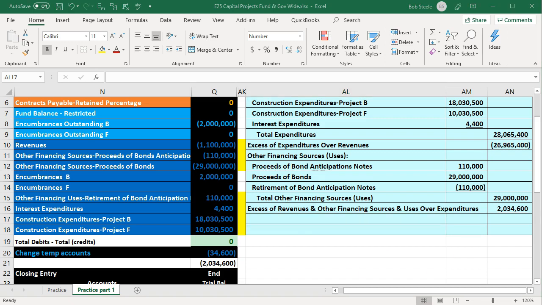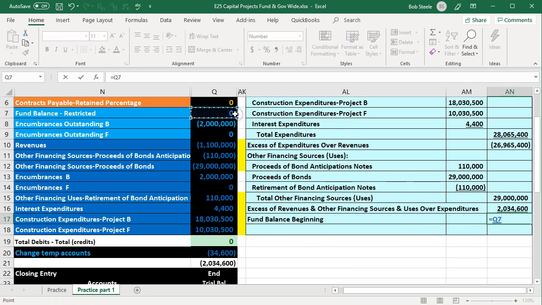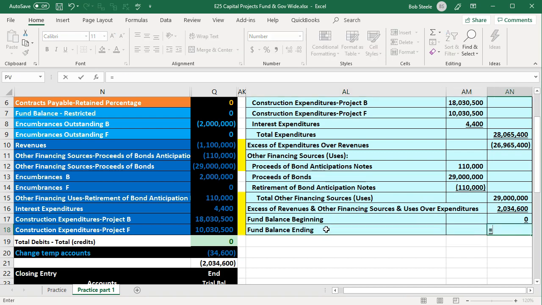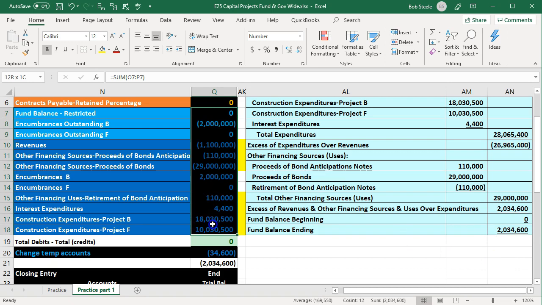And so what we're going to do is say, well, let's add the beginning fund balance here. Here's going to be our beginning fund balance, and it, of course, would be this number. It's 0 because there's no activity in there. And that would be typically the case because this is kind of like retained earnings. We don't typically post things to it. And then we've got our ending fund balance is going to be here, and that's going to be this plus this. So no activity, no beginning balance. So that's going to be the same number. So now if we say, okay, there's our ending fund balance, that would be the sum of all this, the beginning balance plus the activity. You can see it this way.